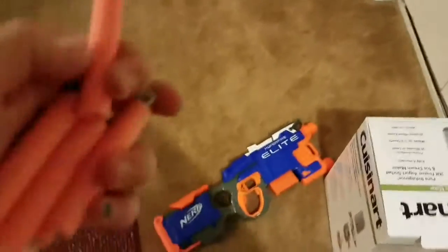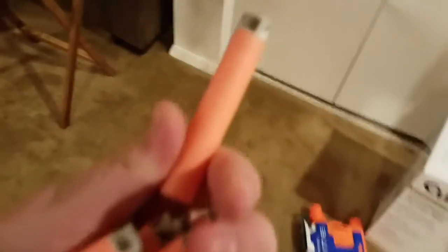So as you can see, they're very consistent, but when I was shooting it, it was squishing the darts again. So I'd be interested to see it with the Worker flywheels. If you're not familiar with the Worker brand, it's a brand based out of, I don't want to get it wrong, I think China or Taiwan, where a big nerfing scene is, and they make custom mod parts. They have these custom flywheels that are grooved to fit the dart, and they have grip on them. So I'd be interested to see, but now let's try it with the normal Elite darts.